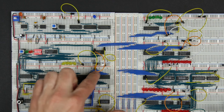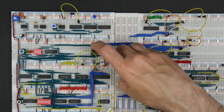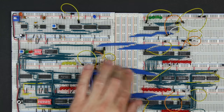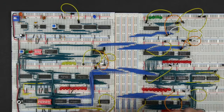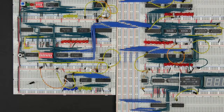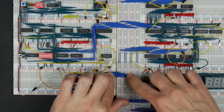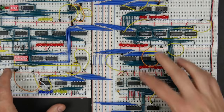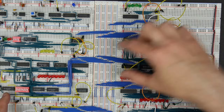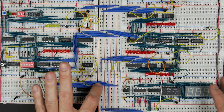Next is the memory contents. Once we've put an address in, we can either write or read contents from memory — that's eight bits, so we need all eight bits connected to the bus. I'll move some wires to make room. And the last thing is the instruction register. So we've now got all our registers connected: output register, A register, B register, ALU, program counter at four bits, memory address register at four bits, memory contents, and the instruction register.